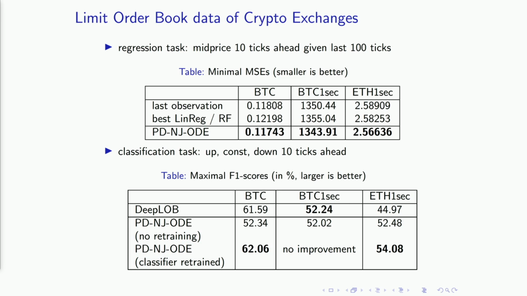And can you talk a little bit about the training of the model? What's the computational expense of fitting the ODE and then also the RNN? Also, as Patrick said before, it depends obviously on the framework that you use. On this relatively small data set, which is 1 day of Bitcoin LOB data, it takes maybe a couple of hours to train. So for sure, much, much longer than all of the competitors. Linear regression and random forest are super fast, obviously. It's a complex model, of course, but you really seem to understand a bit more of the truth behind the data.